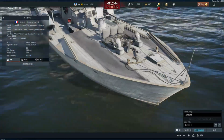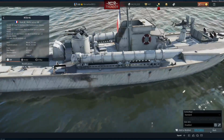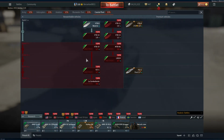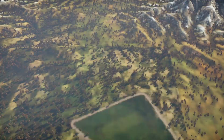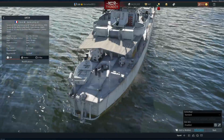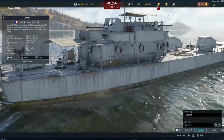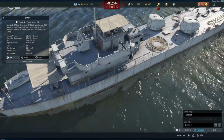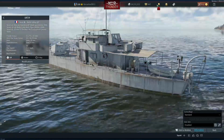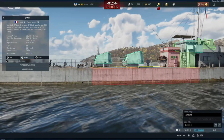Oh, I know how this boat came around, Berserker. They just picked up scraps from the beaches. Yeah, probably. And now, the L9059. Yeah, what in the actual what the fuck? The L9059. There's a little party deck on the back. It also looks like they repurposed the fishing boat and then armored the center of it. Or a small freighter.